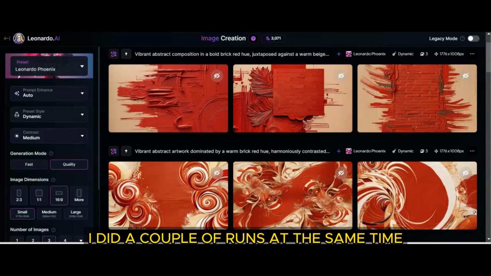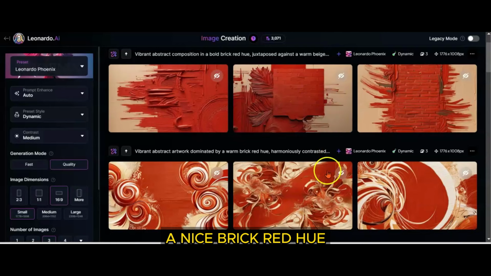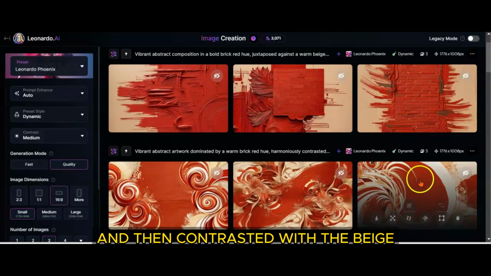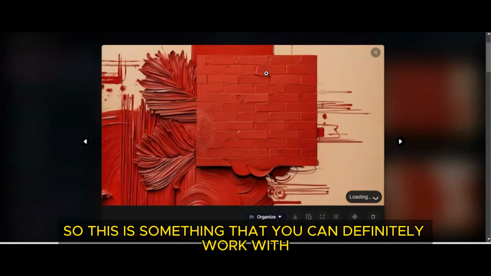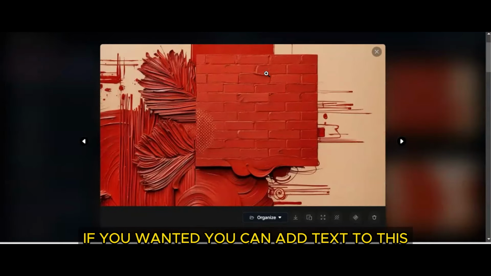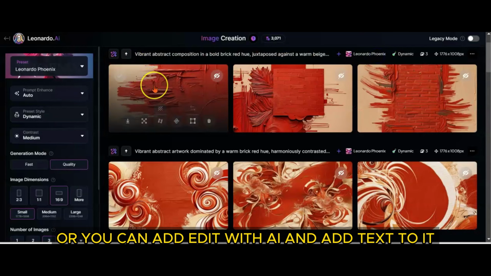I did a couple of runs at the same time, and this is actually a pretty good, a nice brick red hue, and then contrasted with the beige, a warm beige. So this is something that you can definitely work with. If you wanted, you can add text to this, again, using image to image, or you can edit with AI and add text to it.